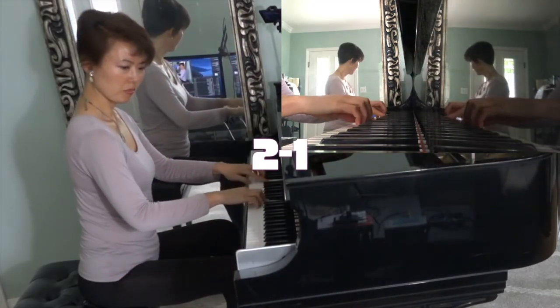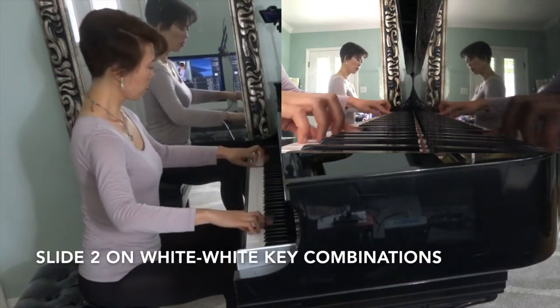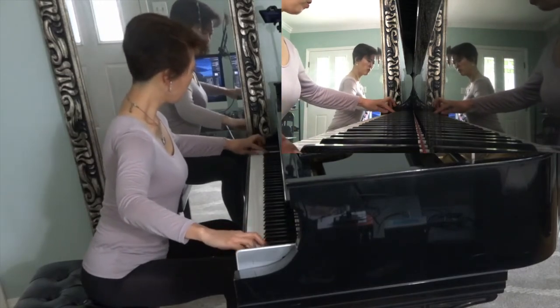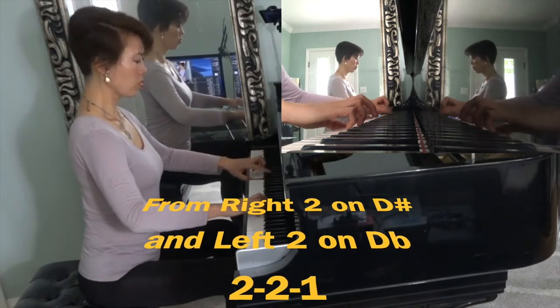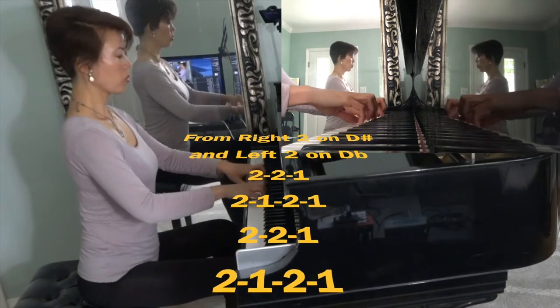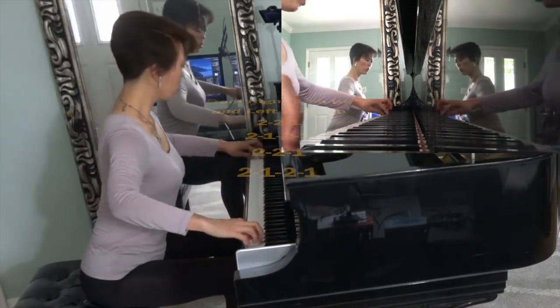Then finally, 2 and 1, with the 2 sliding off from the black to the white key for every white-white key combination. So, from the right hand on D sharp and the left hand on D flat, we go in both hands 2-2-1, 2-1-2-1, 2-2-1, 2-1-2-1, and so on.